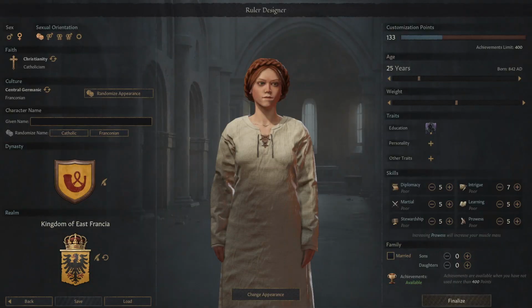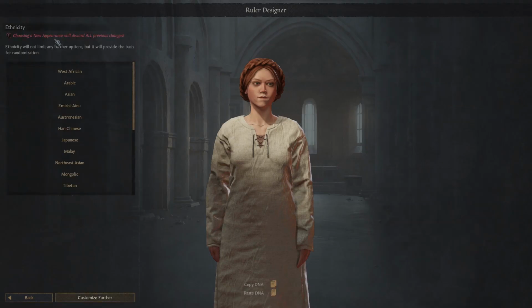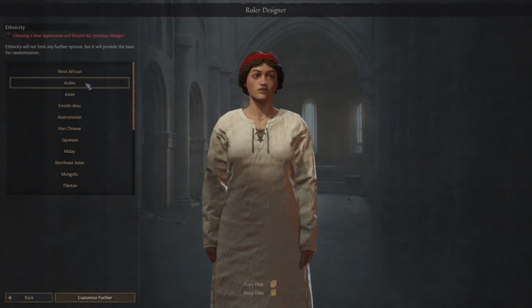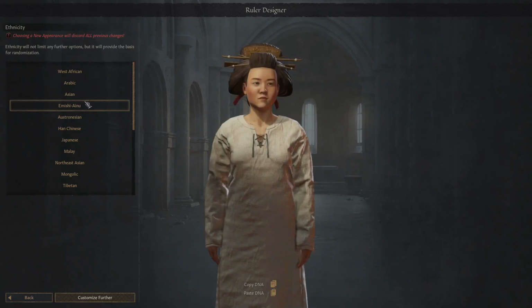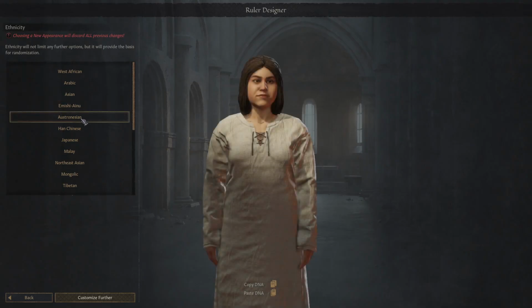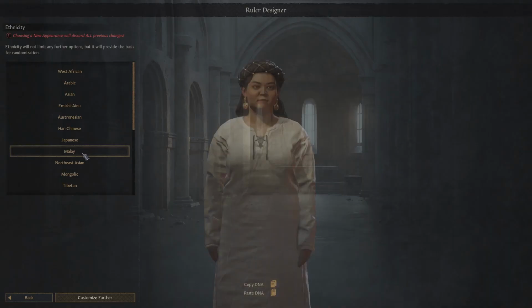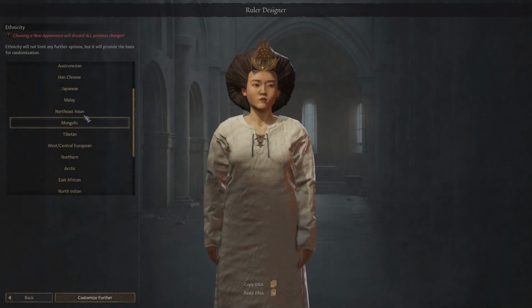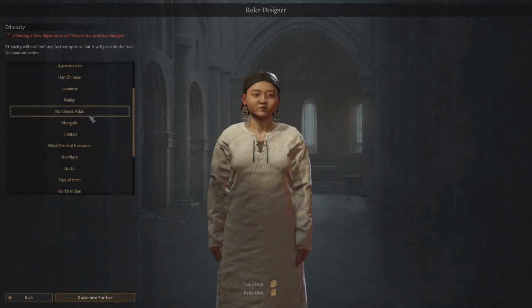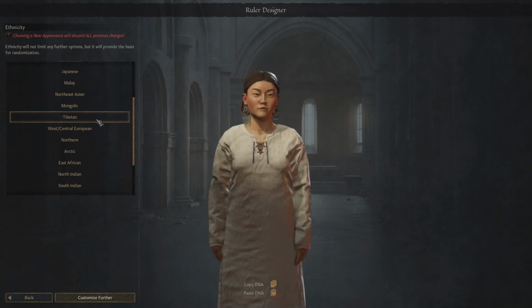So if we get into the ruler designer, when you go into change appearance, you can see most of the ethnicities listed out here. Now, as of All Under Heaven, we have West African, Arabic, Asian, which is sort of a generic high-level ethnicity, and since All Under Heaven, it's been expanded into Ainu, Austronesian, Han Chinese, Japanese, Malay, Northeast Asian, which is like Korean, Mongolic, Tibetan.